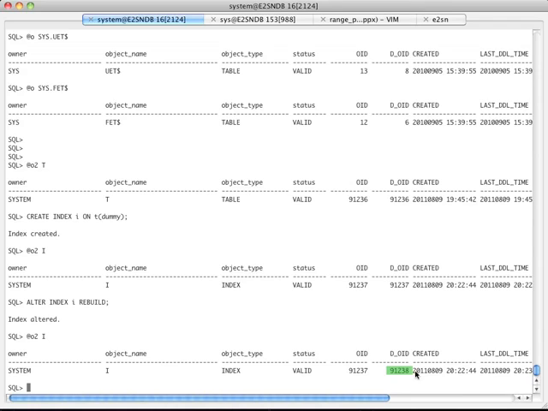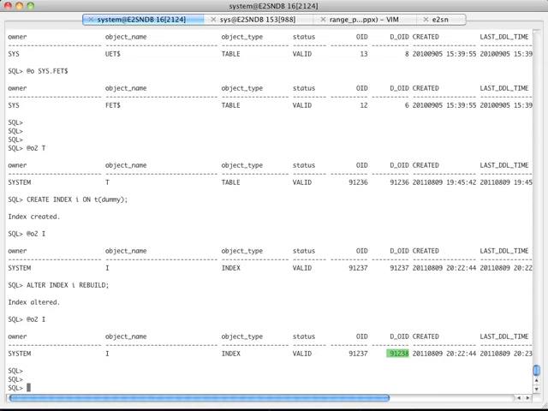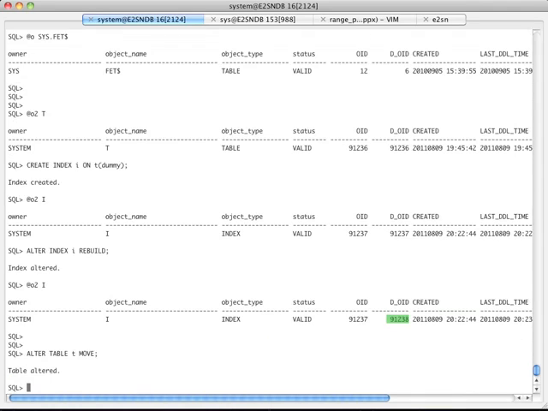And soon, in the context of the error I mentioned, I'm going to show you why it is needed to signify that this is now a different segment. So whenever you rebuild an index, this data object ID goes up. Whenever I do an alter table T move, this is also a DDL operation which really creates a new segment. It pretty much does a create table as select into a new segment, and then just gets rid of the old one.